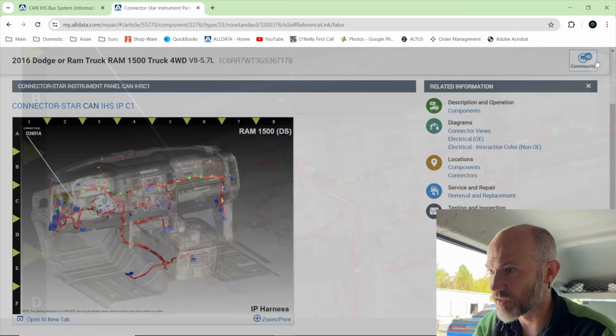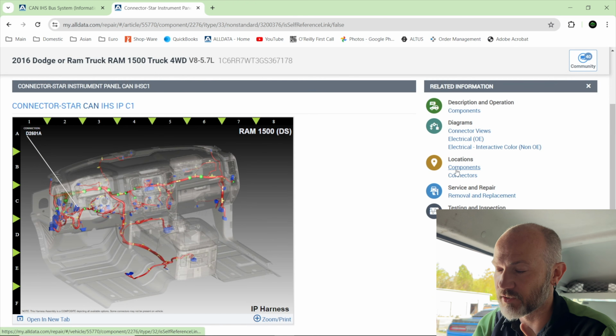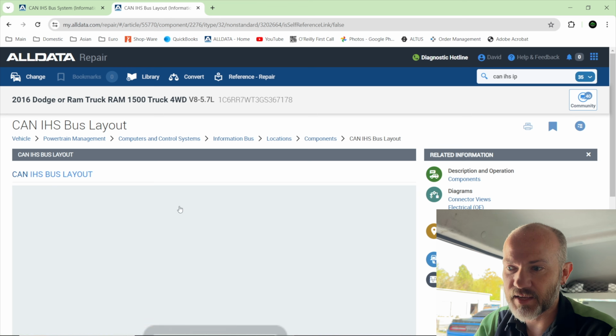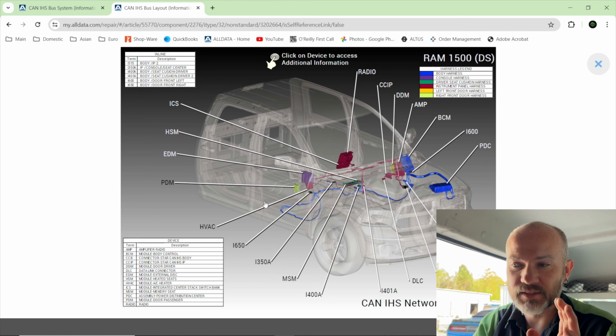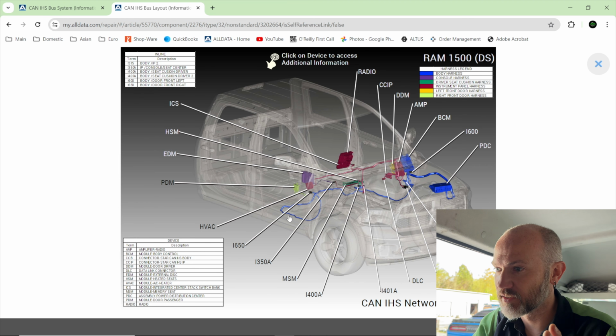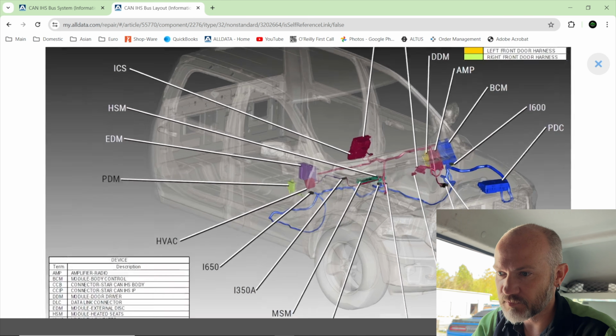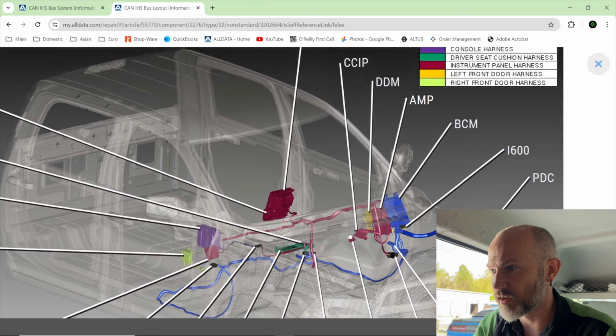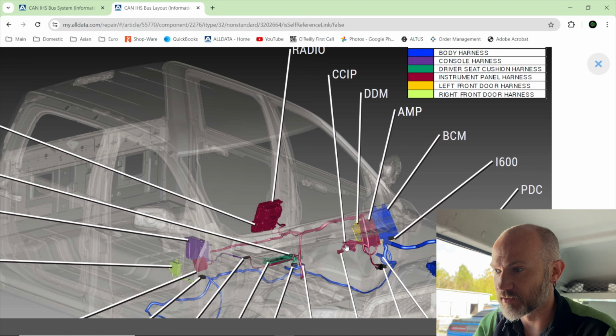But here's something else that they do. If we come over here and do location for components, we can actually go to this bus layout and we can actually get a picture basically of everything that is on this bus and where everything is, and on our little description thing down here we can see CCIP is the CAN star connector for the instrument panel, which is what I'm wanting to find, and you can see right here it is.